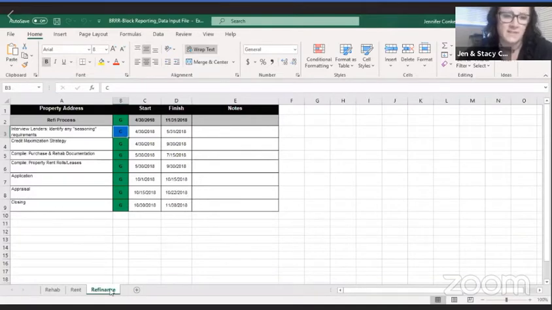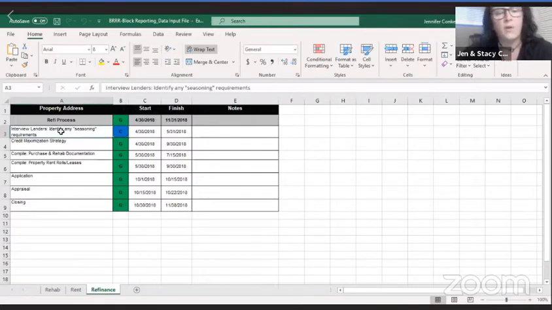Then we go to the refinance section. Biggest question we get is, how long do we have to wait before we refinance the property? And it all depends. You know, there's that gray area of life, but it all depends. So while you're waiting, while you are getting this unit rented and you're getting somebody in there, it's always a good idea to just interview lenders and identify what are their seasoning requirements before they will allow you to refi or even consider you refinancing it, right? So you want to go through and be doing that. Spend your time, find the best lender, find the best rates.